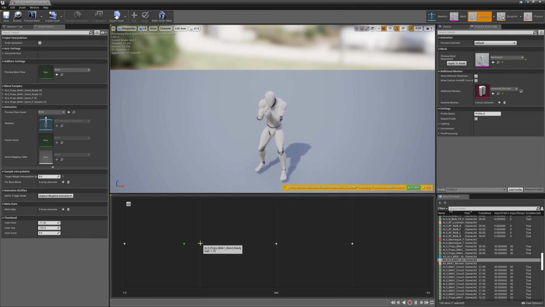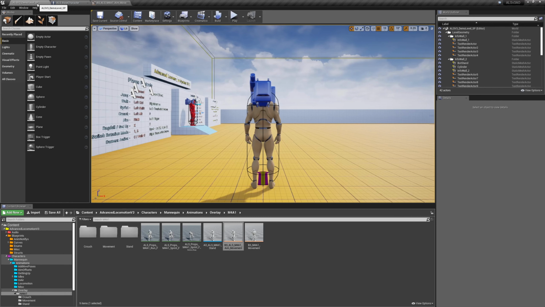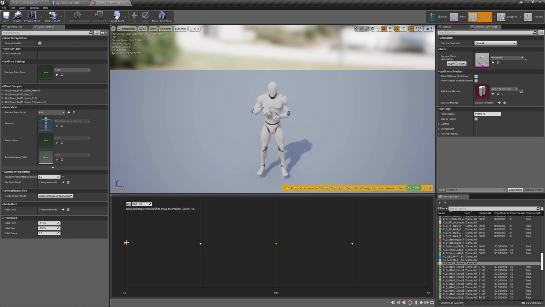The reason why we have the ready here twice is because this allows you to stand and aim and then be able to walk and aim. And then once you start going into more of a run, your ability to aim is going to be impacted. And then we also have the standard movement, and this is for if you are in an idle position and you're not trying to aim. This blend space is utilized to manage that.